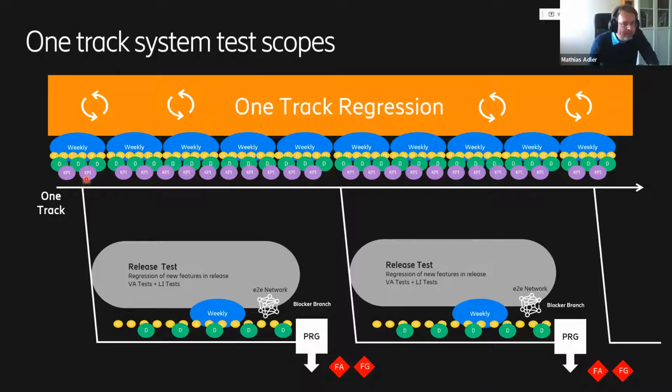Then every month or every second month, we branch out. And now only corrections are allowed to come in on this one. And here we also extend the scope a bit with some other type of testing that we normally don't do on this. Currently, we have the vulnerability testing done on this, but we are changing our way of working, so we will have the VA testing on this branch as well. And we'll also test the new features that we have developed since the last branch out on this one before delivering.